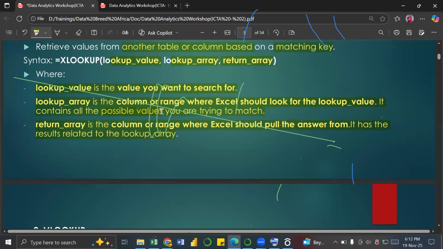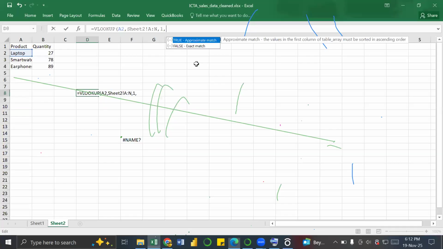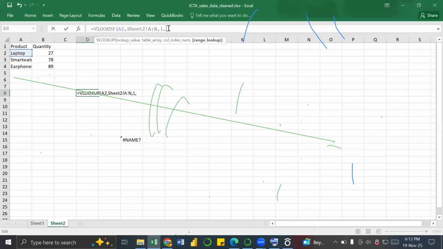That is why, after the column index number, we have an option: is it true for the approximate match, or is it false to mean that you want the exact match? I hope that is clear.